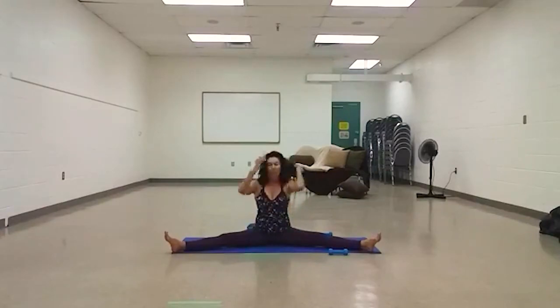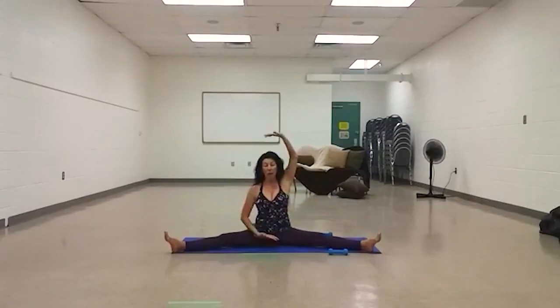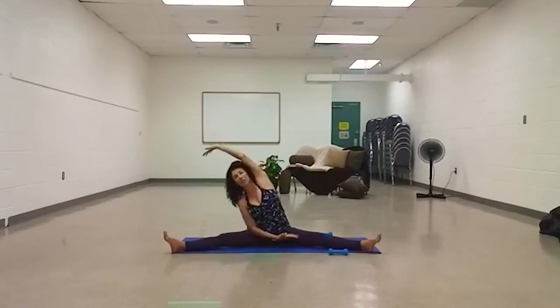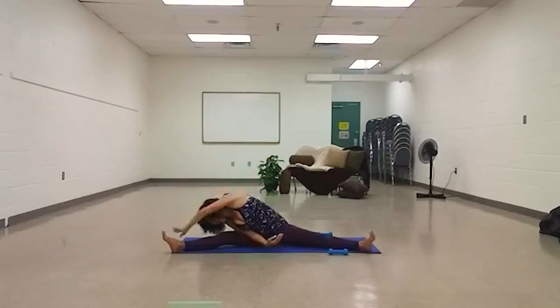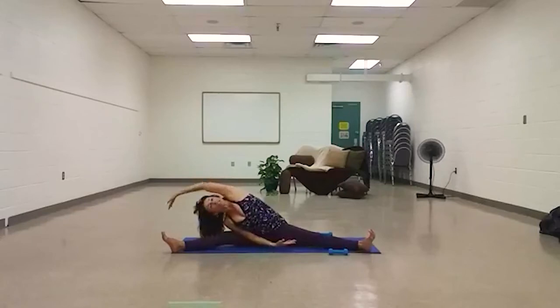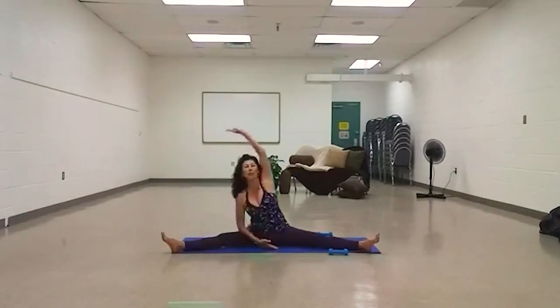Shoulders down, chest open. Now, one palm up, or both palms up, one at the top, one at the bottom. And reach in opposition. Tip to the side. Try to pull the chest through the arms so you're not collapsing in. And reach. Hold position. Inhale. And as you exhale, lift up.